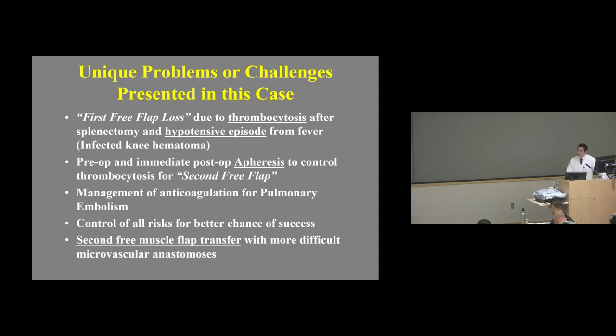So for this patient, we did a lot of thinking and asked quite a few experts in the hospital. And later on, one day I was asking our pathologist here, and they recommended the pheresis service. I said, wow, they have this kind of pheresis service. So what we did is the patient underwent pheresis to remove the platelets. I'll show it. So we controlled all the risk factors for flap failure, obviously making sure blood pressure is stable, no hematoma, everything.